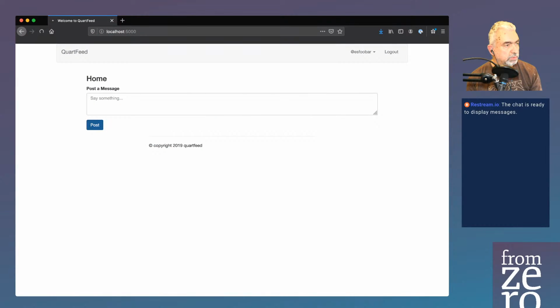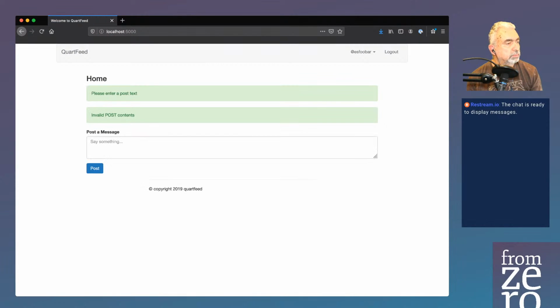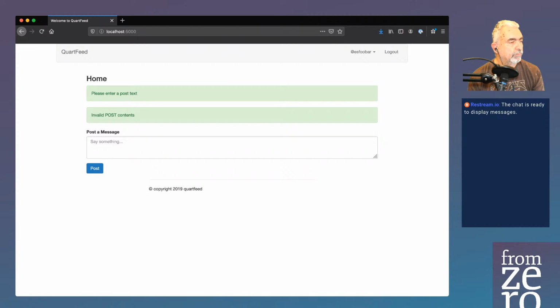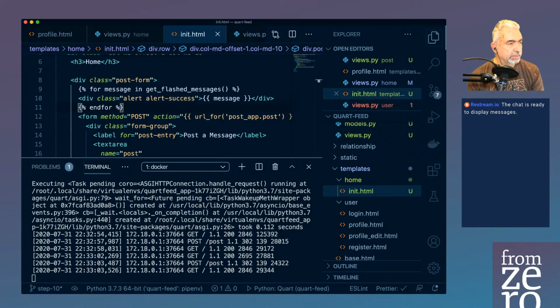Okay, let's try that, see if it works. So if I do post, wow, and I'm getting both? Huh. I'm getting a CSRF token error. That's weird.